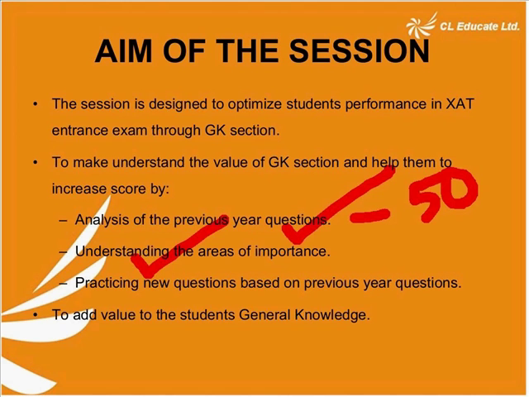Then practicing new questions based on previous year questions. So 50 of those, and around 70 questions we have for practicing in today's session. That will be another important part of our overall session. So the overall idea is how to improve your score, how to get beyond that line. How will we be going on? We'll be analyzing previous year questions.